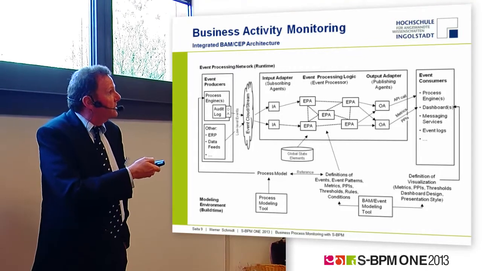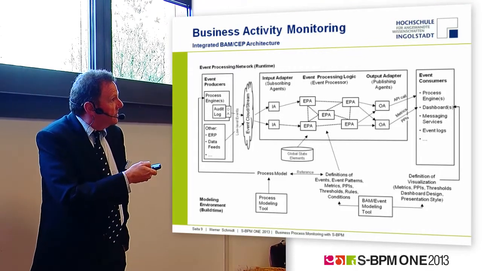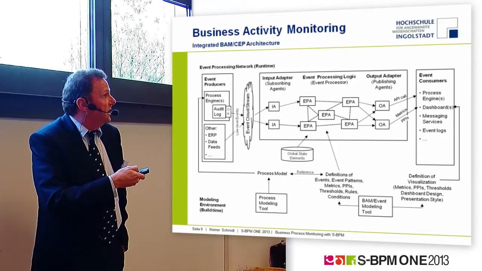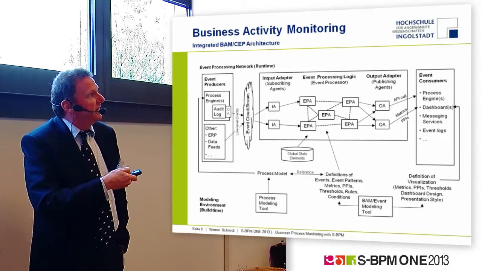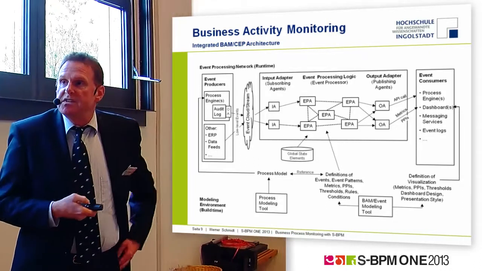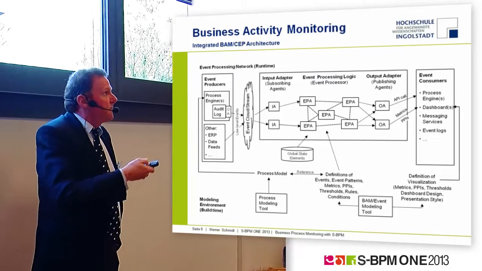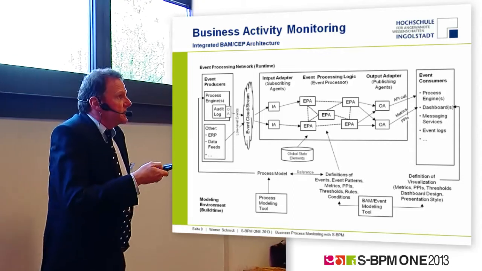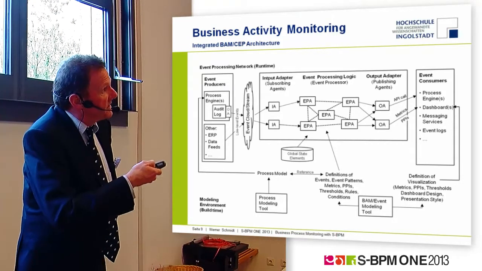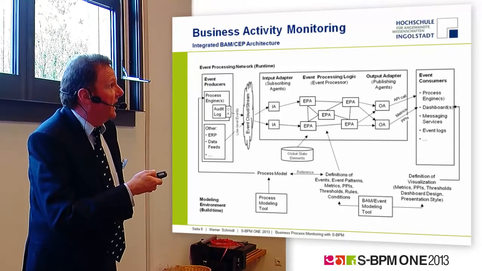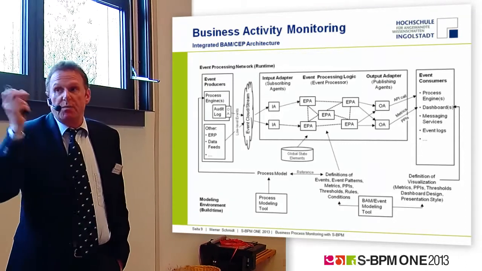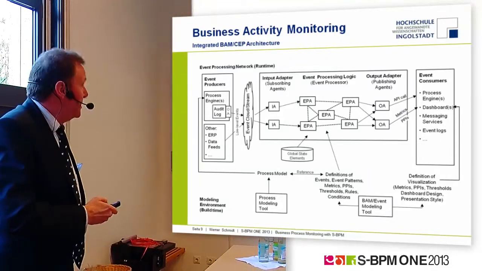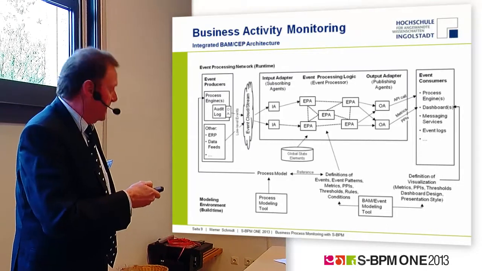But we also need to model things to control what these EPAs, these units here, can do. For example, we need to model events, event patterns, metrics, process performance indicators to be computed here, and then displayed on a dashboard. We also need to define how the results should be visualized, for example, what kind of display, spark lines, or, as we have seen, cockpit displays and so on. So this means we need some kind of modeling down here.